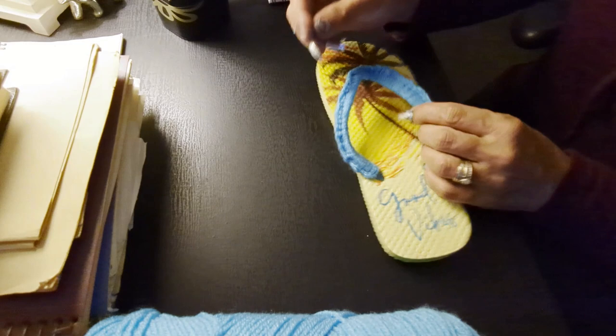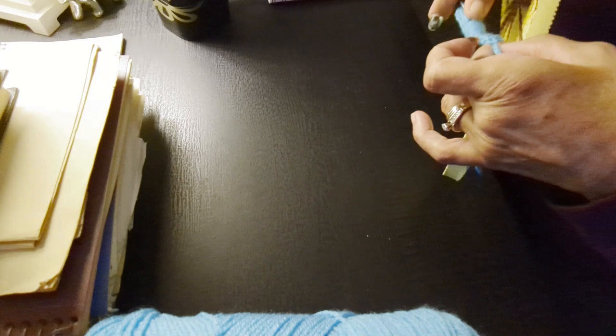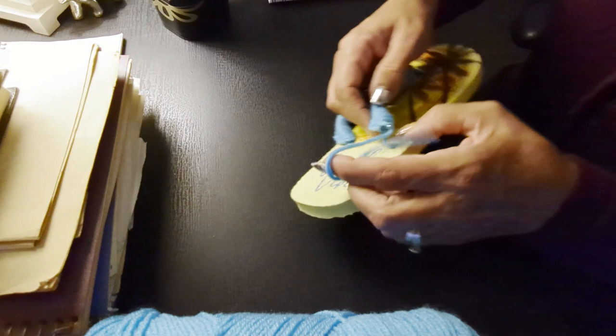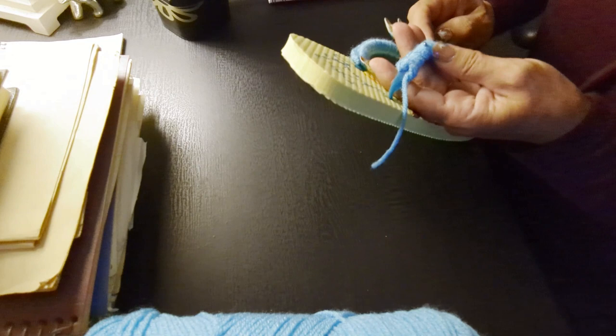So I'm just gonna take my small hook, the same one we have been working with, and shove it in the back somewhere, and feed it through and pull that yarn. Once I get there, pull this strand tight and it will hide. Oh, I lost it. Oh you guys, there it is. There we go.